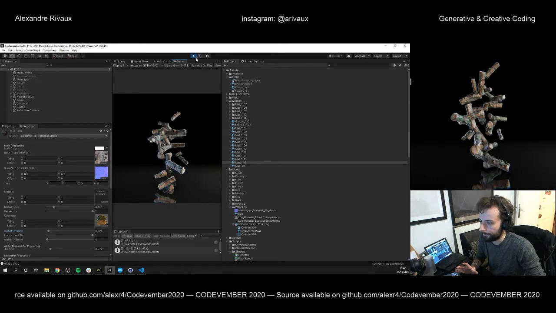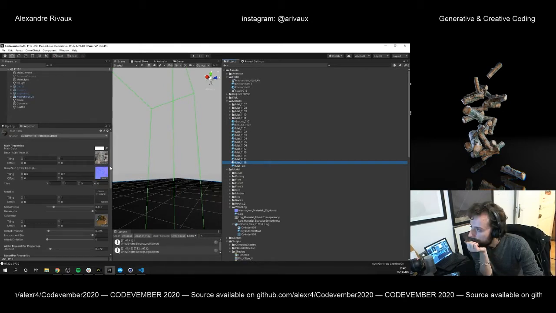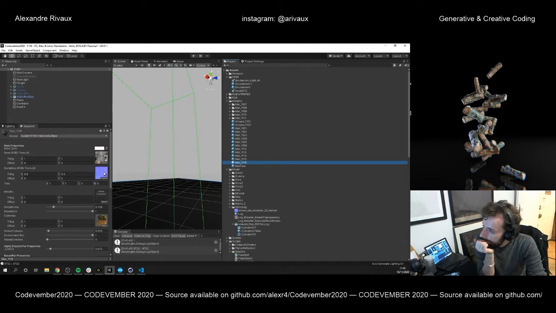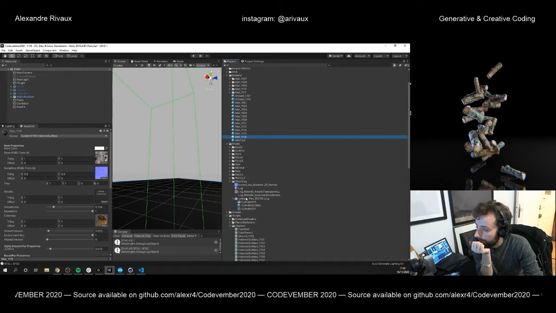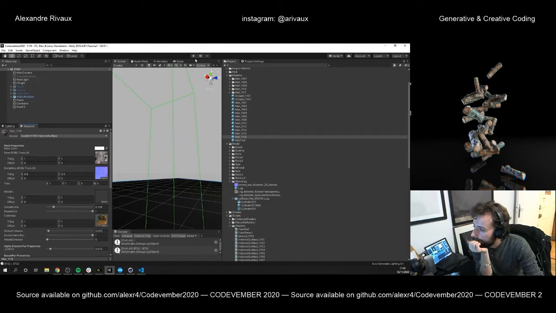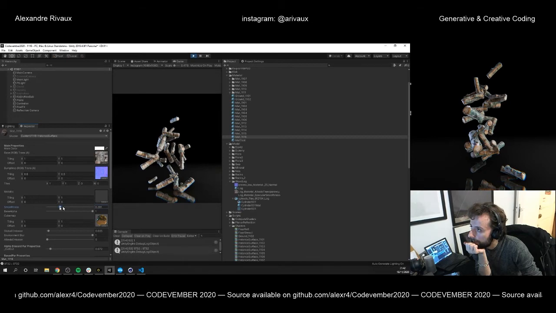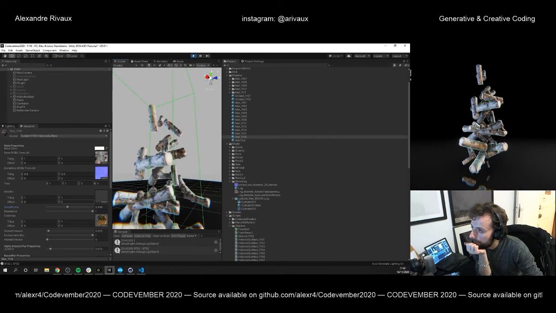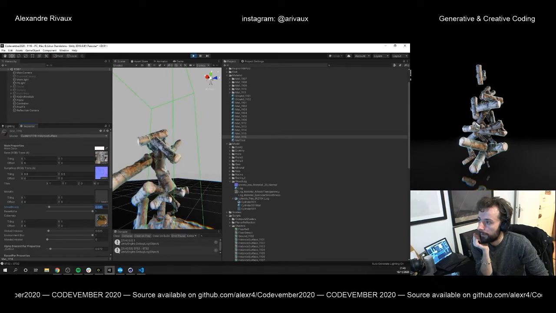Okay, so what do we have? We have this, so it's okay. We have the metalness, which I haven't set, so it's this one. We have the smoothness, so we can change it a little bit. So as you can see, we can change the smoothness, so let's say something like 0.01 or 0.02.